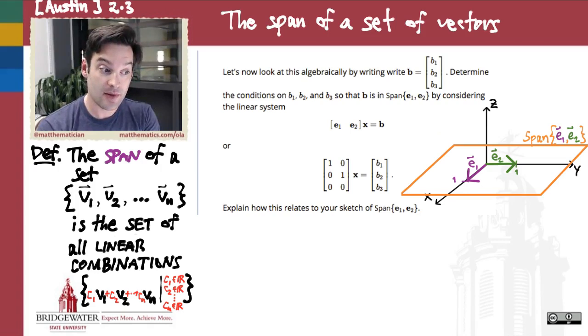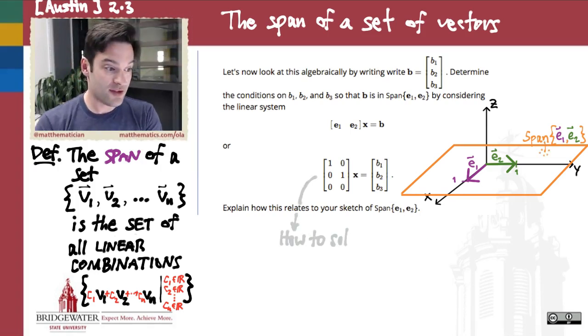So, how are we going to understand this system? How is the solution of this system, where b is some arbitrary vector that I choose inside of 3 space, if I can solve this system, then that means that there are weights that show that b is a linear combination of e1 and e2. So how is this solution going to relate to the span? Well, what would I want to do if I tried to solve this equation? What would solving this equation require?